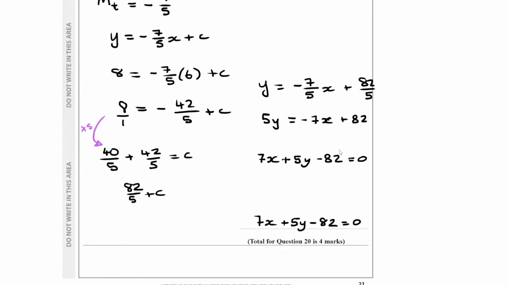When I times it, it will always be positive. Which bit are you referring to, if when I multiply it's always positive? The 42 over 5 became positive because I added it to the other side of the equation. That's what you're referring to. Let's see if you're talking about that, and then we'll go on to the last question. There's just one question left. It is, I think, the hardest question though.